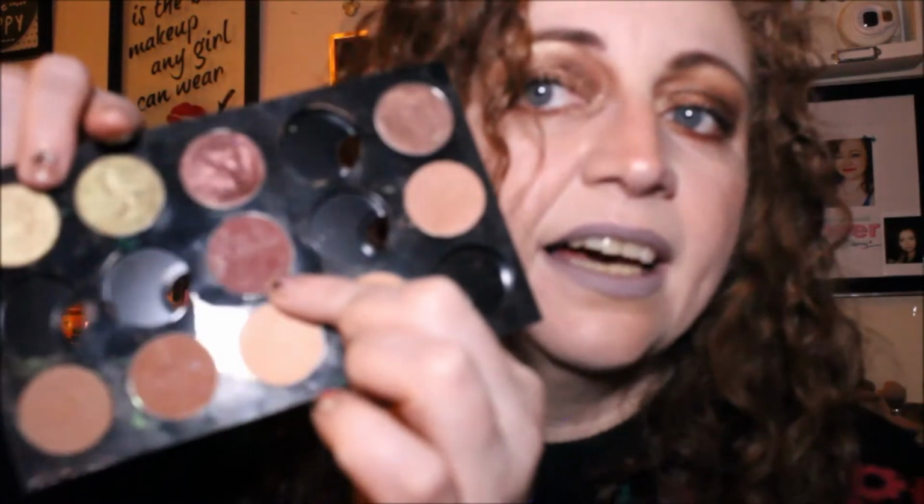Now, we'll fetch this one in as well here, just as like a deeper matte shade. So that's 4. I'll fetch this one in here. It's a foiled eyeshadow. And then maybe try this one. This one's Ritzy, it's a duochrome. This one ended up falling out before its Frappe, so we'll try that. Oh, that one won't even go in. Right, and then maybe this darker shade down here. That one's Cocoa Bear. And then we may as well do this other duochrome. Like I said, I don't expect to hit pan on all 9, but it would be nice if I got any pan apart from this one, because we've already got pan on this.